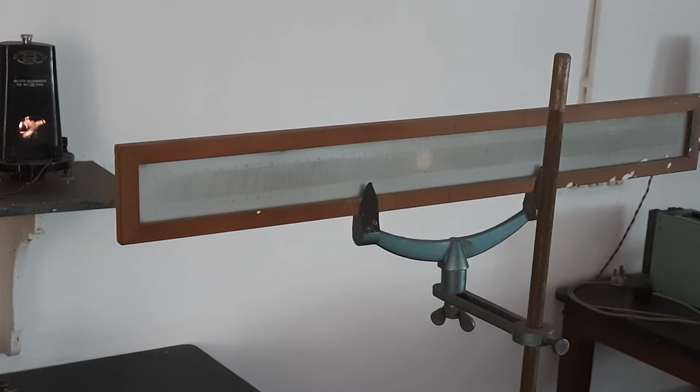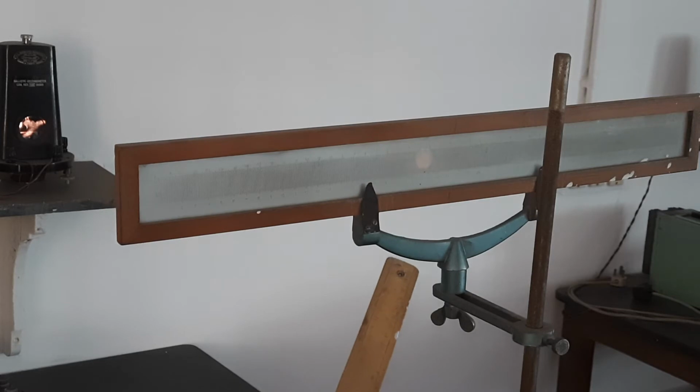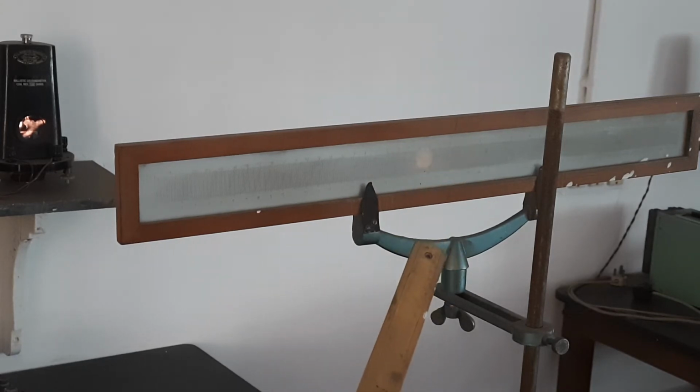While you are performing the experiment, you should be very clear that without supplying a battery, or with the damping key closed, the spot must be on the 0. The reflecting spot of the mirror galvanometer must be on the 0, and that is the prerequisite condition, or the pre-setting of the experiment.